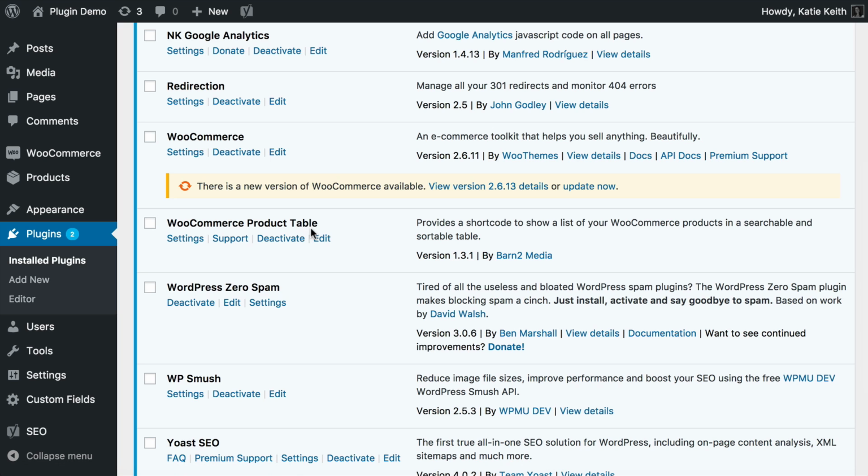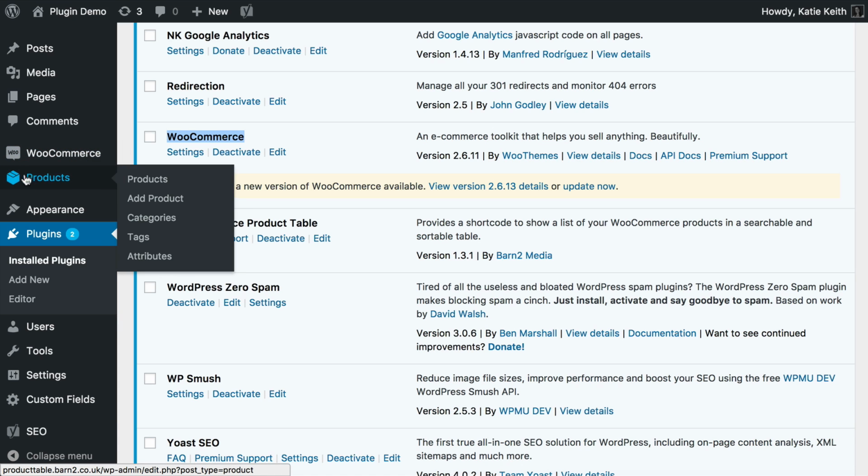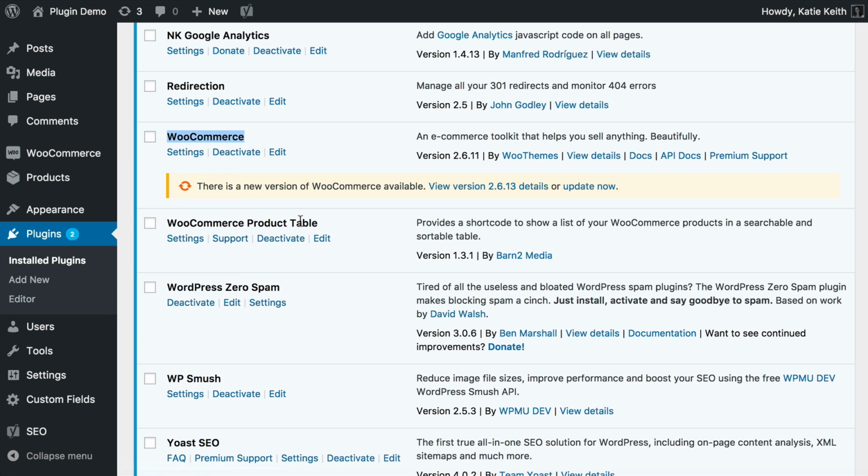And before you start, set up WooCommerce in the usual way. There's tons of resources on how to do that. And you also need to add your products and divide them into categories in the usual way in the product section. All of that is standard WooCommerce stuff. And what we're featuring in this tutorial is how to build on that by creating a product table, which you will use as your order form in WooCommerce. So you've got WooCommerce, you've got some products, and the next step is to create an order form.